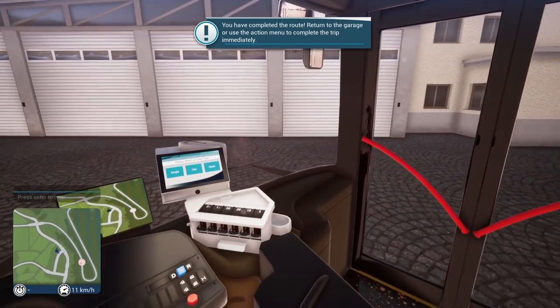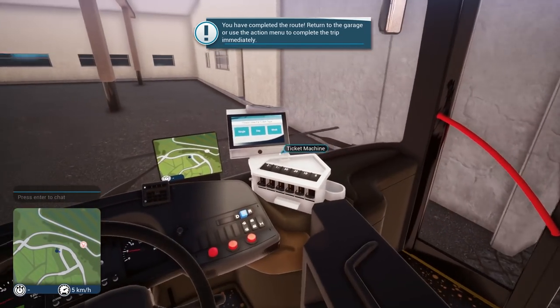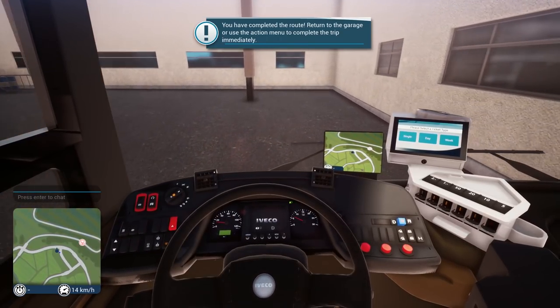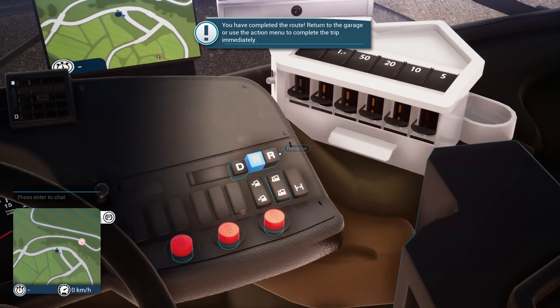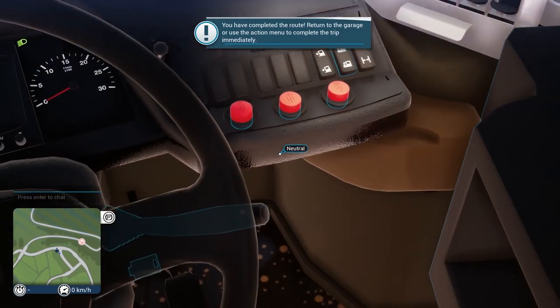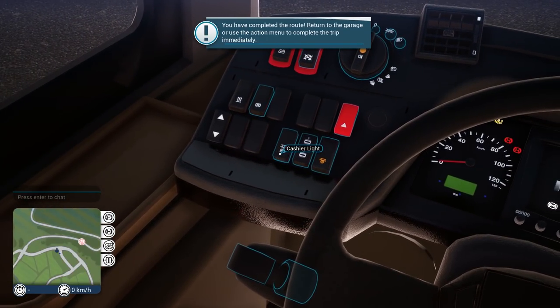All right, turn it, slow it down. Wait for the doors to open so I don't get a collision. Bring it in nice and slow. And we'll park it up right here. Parking brake. Let's go ahead and put it in neutral. Come on now. No. So sensitive. There we go. Open the front door. Turn those lights off. We'll turn the passenger and the cashier lights off.